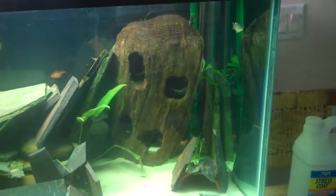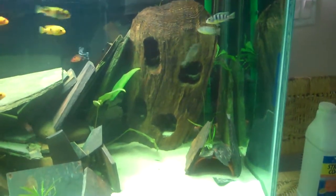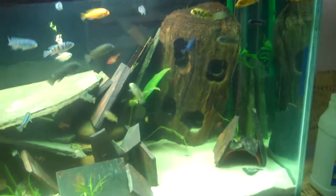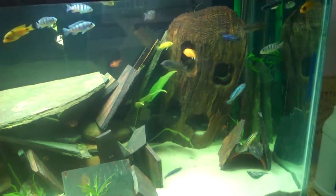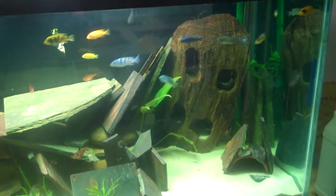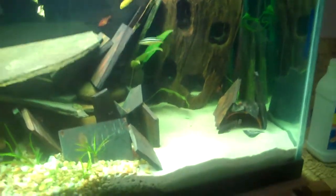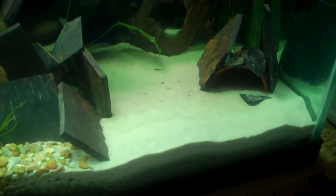On the far right you'll see a piece of driftwood. This is an actual piece of driftwood that I found along the shore of a river, not the ocean, and I've had it for many, many years. Driftwood will take a lot of washing. Do not, under any circumstances, put too much driftwood into a cichlid tank, as driftwood softens water. Cichlids need high pH.